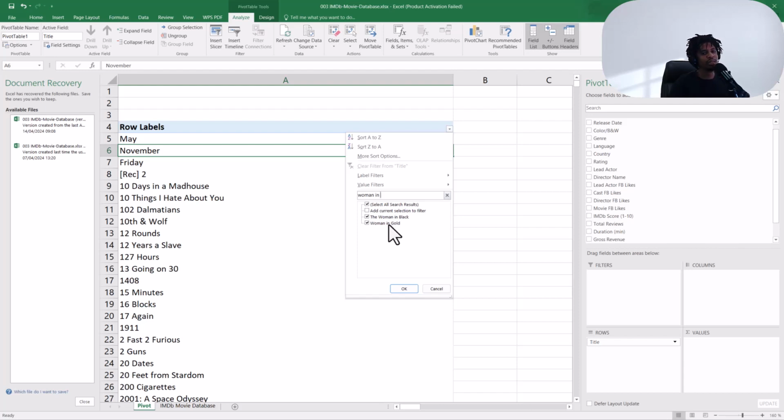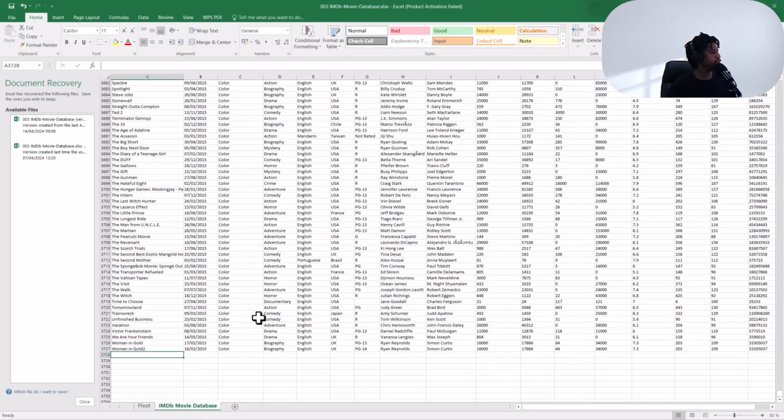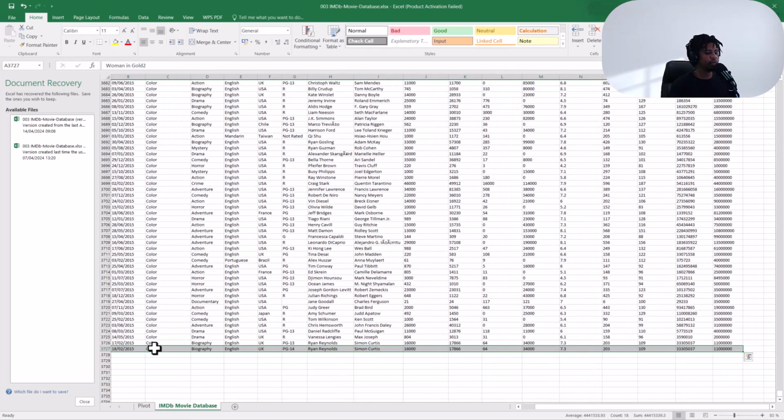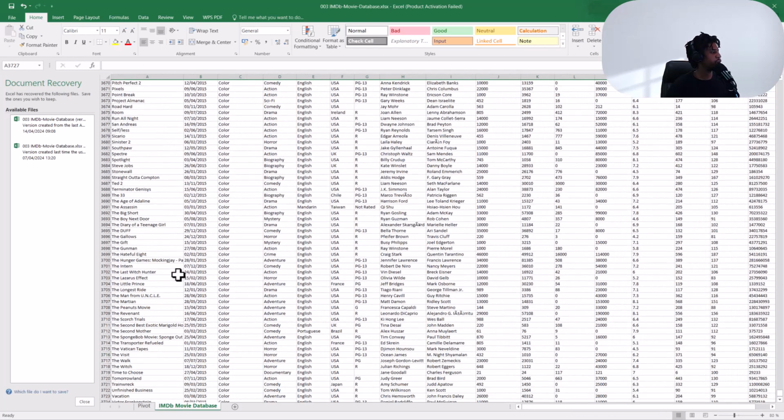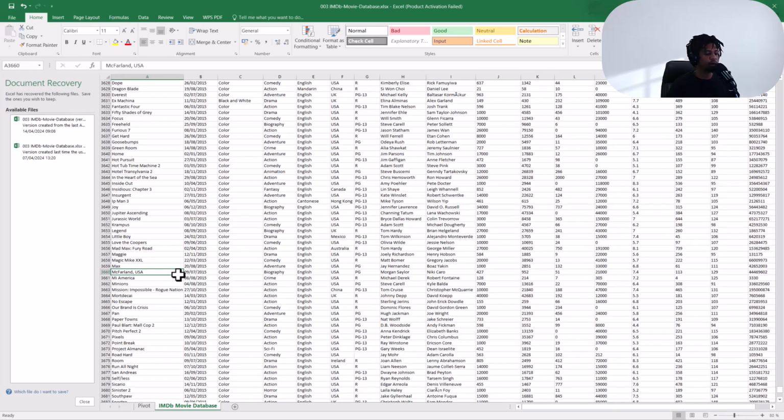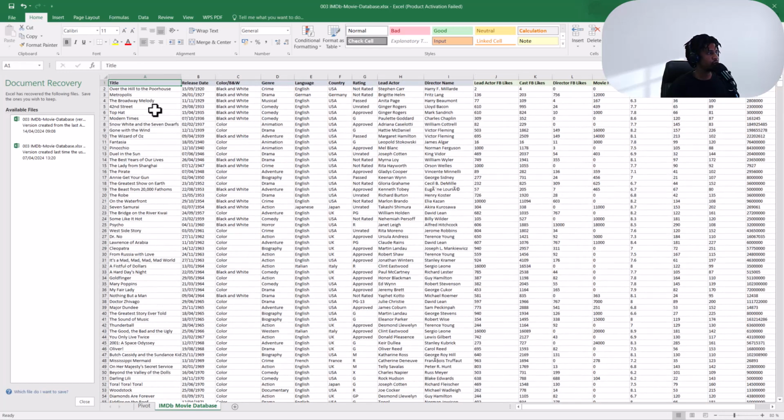And I explained the problem was because we created the pivot table from a range, not from a table. So how do we solve that in the case where we have to work with new data? Coming back to the raw data, I'm going to delete this so that it won't be part of our table, just so we have everything working as it should.